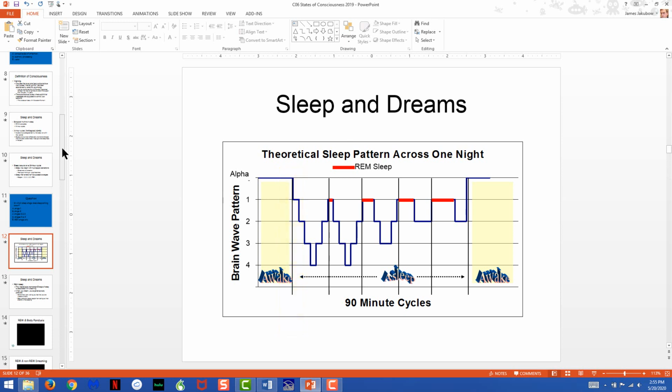Now, the other aspect of this is the brainwave pattern along the x-axis. Alpha waves and also beta waves, which are not shown there, are associated with wakefulness. And then the brainwave patterns from stage 1, 2, 3, and 4 are the patterns that you first experience over the course of the evening. But there is a consistent way in which the type of brainwave pattern changes from alpha down to stage 4.